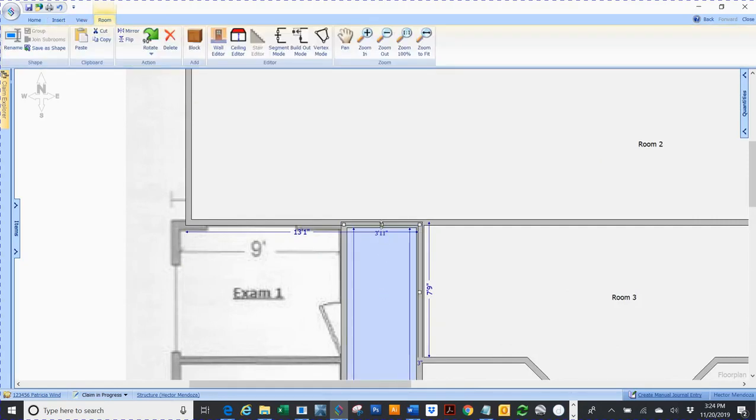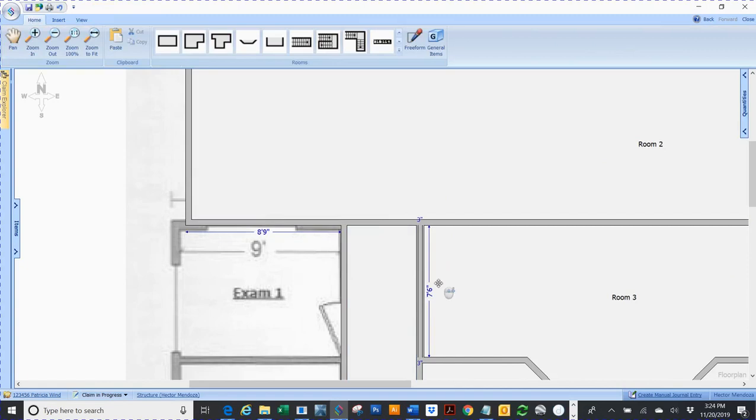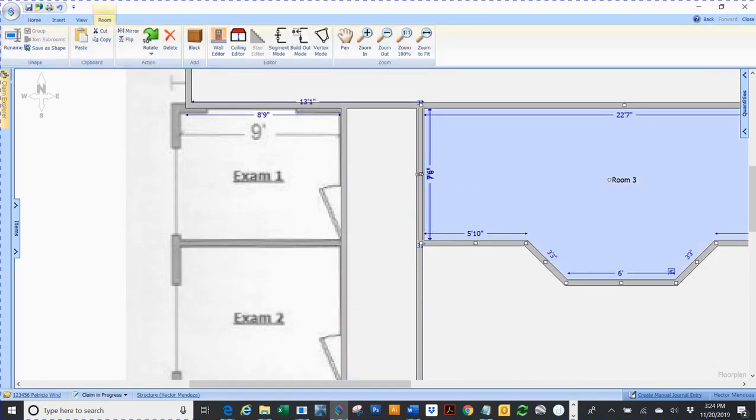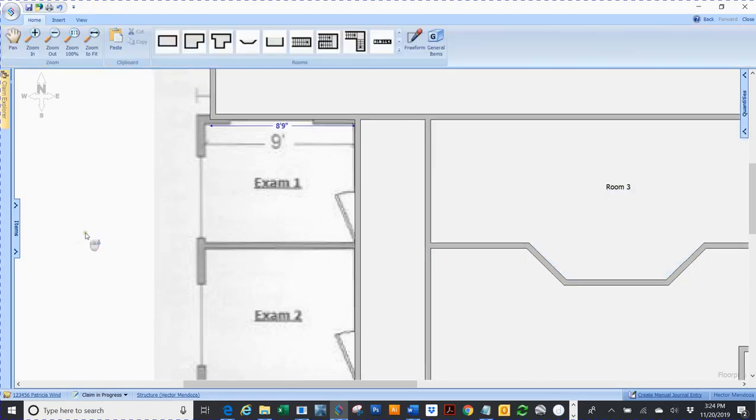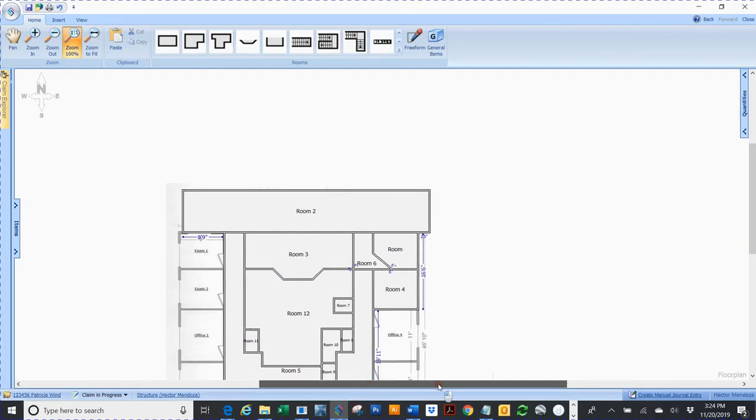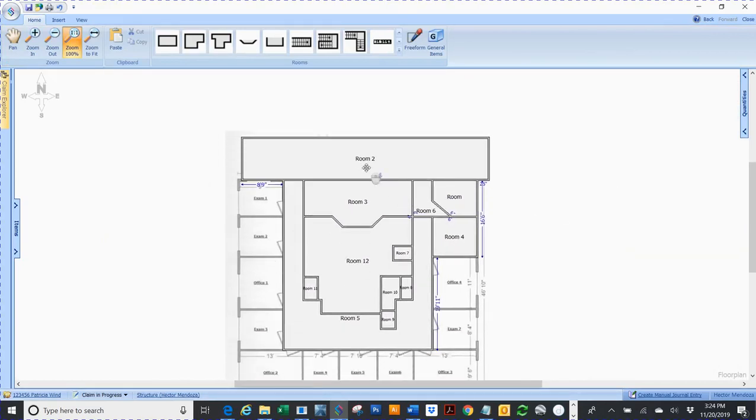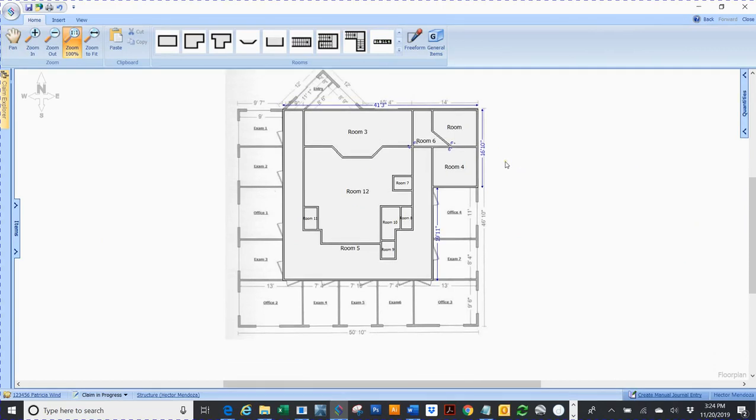Okay. So let's snap to that. Okay. Now this guy here, I want to snap to that wall because, oh, Control Z. There you go. Okay. That's why I use that snap guide all the time. Okay. Now the rest of it's pretty easy.